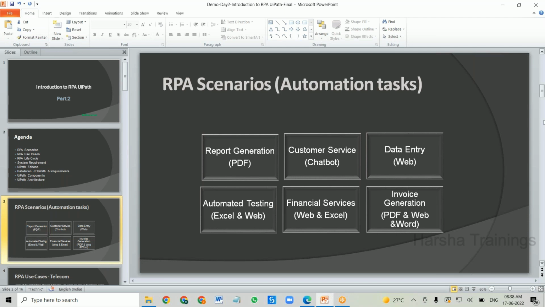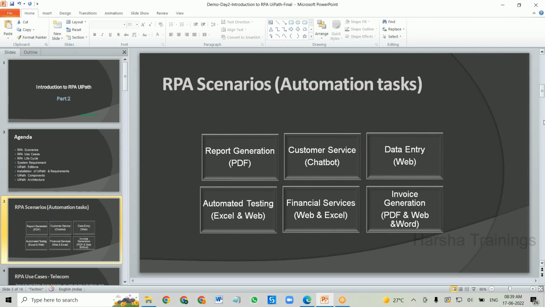And data entry, which is web automation. In an organization, a lot of various data comes in that sometimes needs to be extracted manually from various sources. For example, invoices come into an organization in various forms: PDF soft copy, Word soft copy, Excel form, hard copy, or fax.